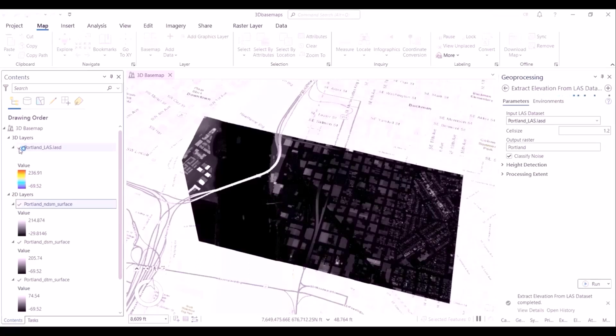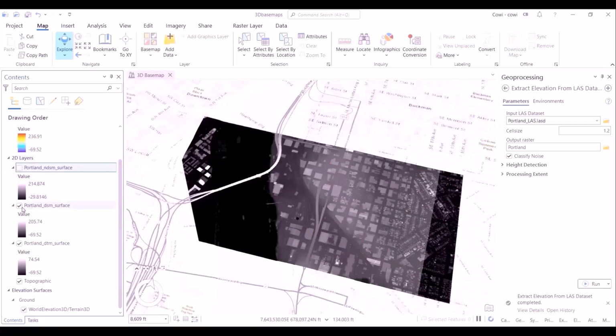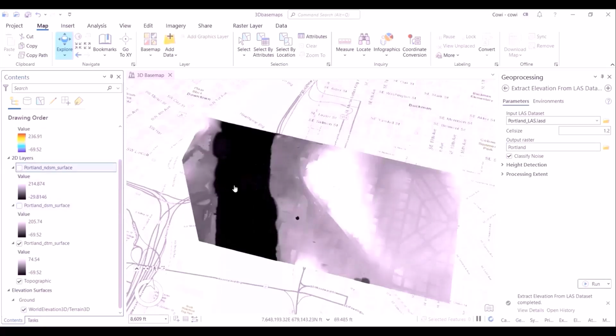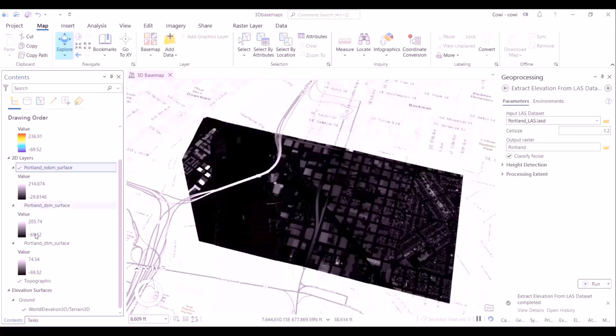And the third elevation dataset would be the normalized digital surface model, which is capturing the relative difference, you can say, between the DSM and the DEM. So it is essentially the relative height of features above the ground level. So 3 different data sets have been created. The layers have been created on your left. Each of them captures the elevation values.